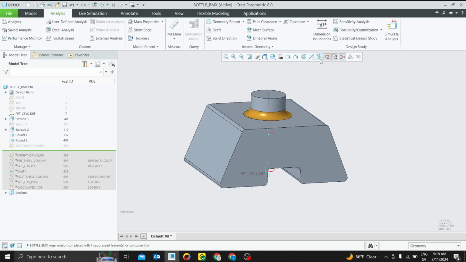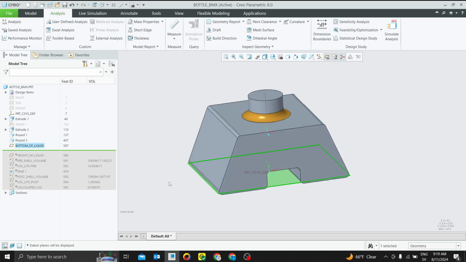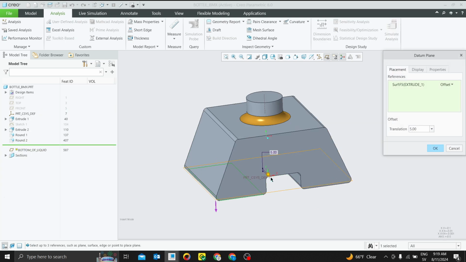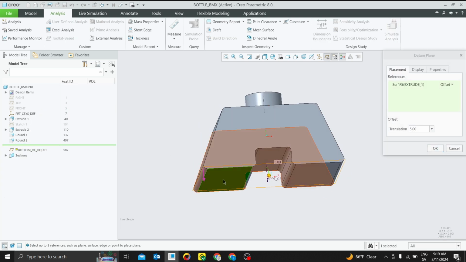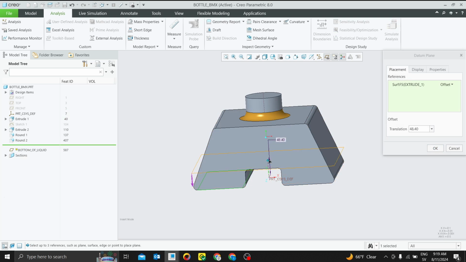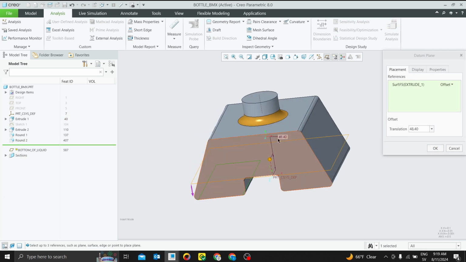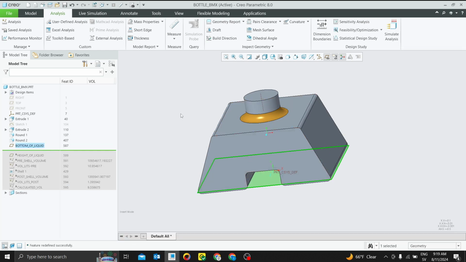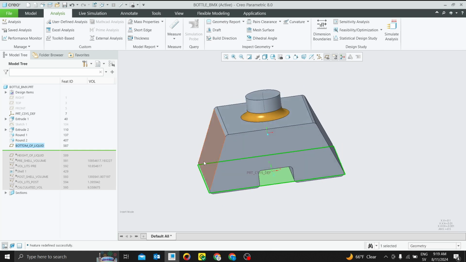Then what I did, let me open this. Let me show this plane. I know I'm going to shell this by 5 mm, therefore I know the bottom of the liquid has to be 5 mm away from the surface. Therefore, the first plane is to reference the bottom of the liquid, that is 5 millimeters away. Because I'm going to shell this battery by 5 millimeters, we will have a thickness of 5.